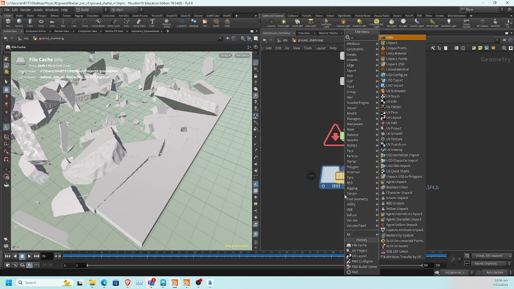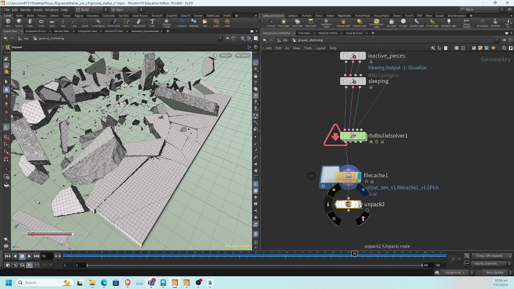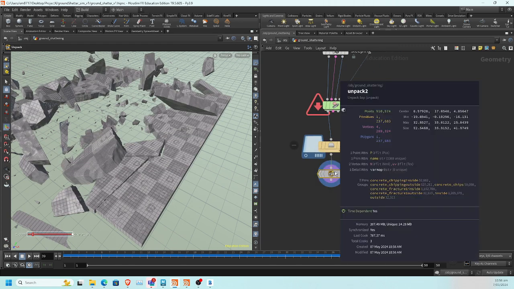So first of all, I unpack it, so that I export all the accurate information. Now I have lots of groups, lots of information. But all I need is UV information, point information, maybe normal map, right?